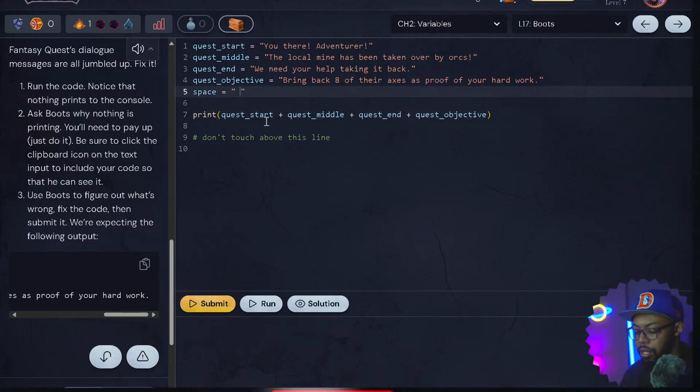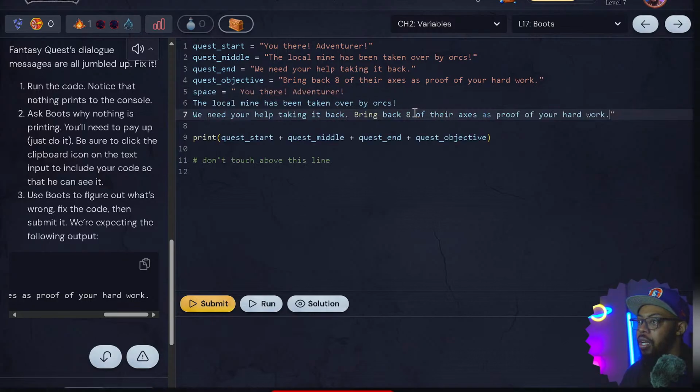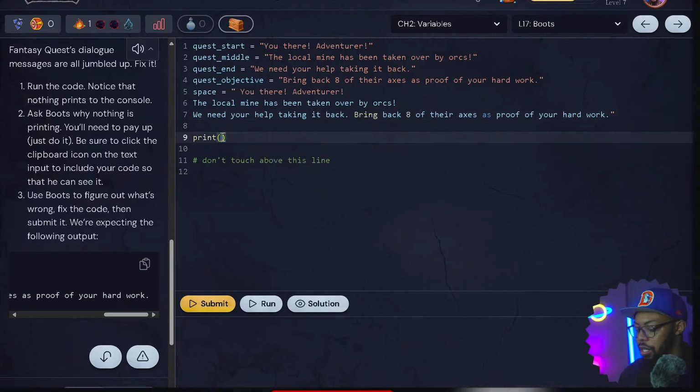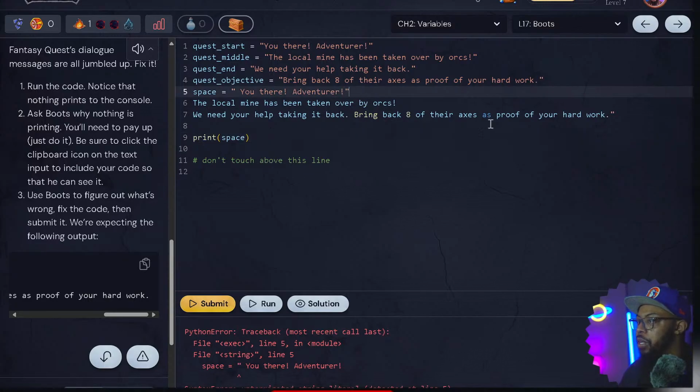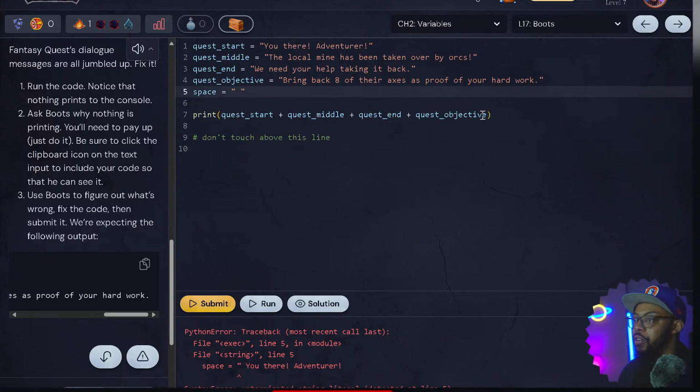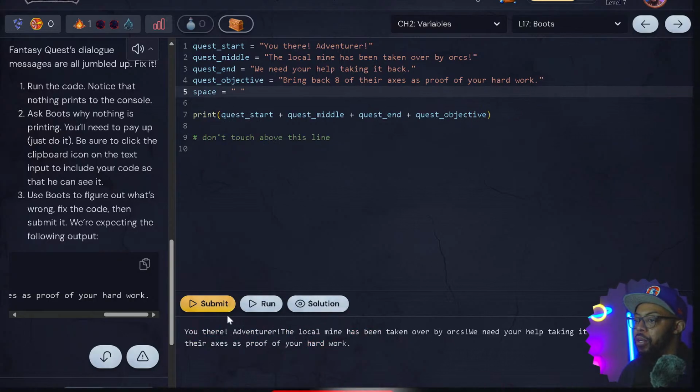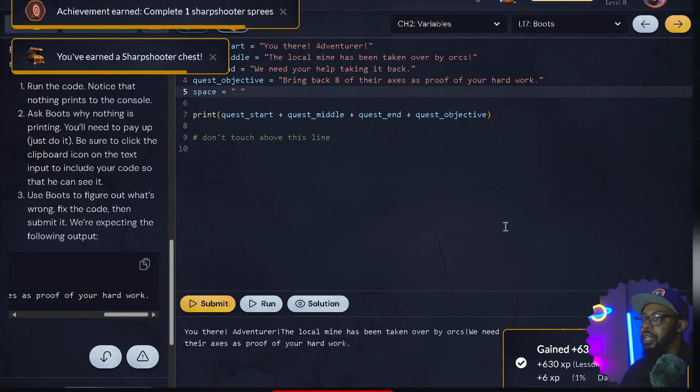Watch this. I'm gonna try it this way real quick. And then five. I'm like, where are you? Okay, boom. And then let's see what happens. What? Never mind. So much for the easy way. Let's go back to the normal way. All right. Run. Boom. There we go. Then we submit. Wow. They gave us a lot for that.